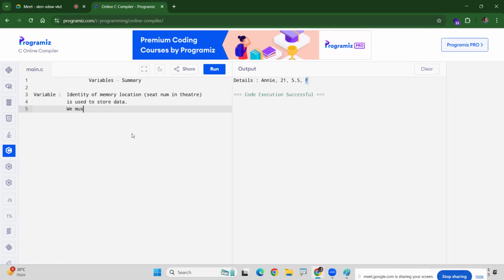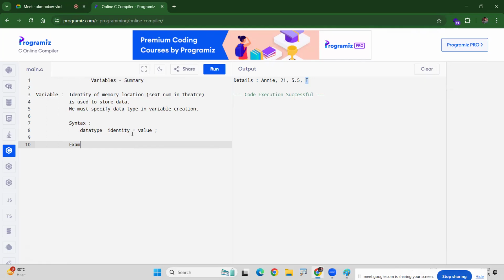Next one, we must specify the data type in variable creation. If you write the syntax, once again I'm writing: data type, identity, followed by the value. Example also, if you write integer age is equals to 23, it is a variable and data type.